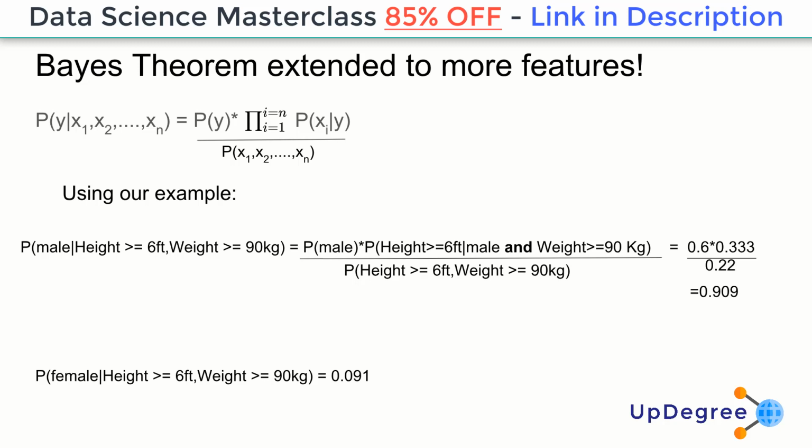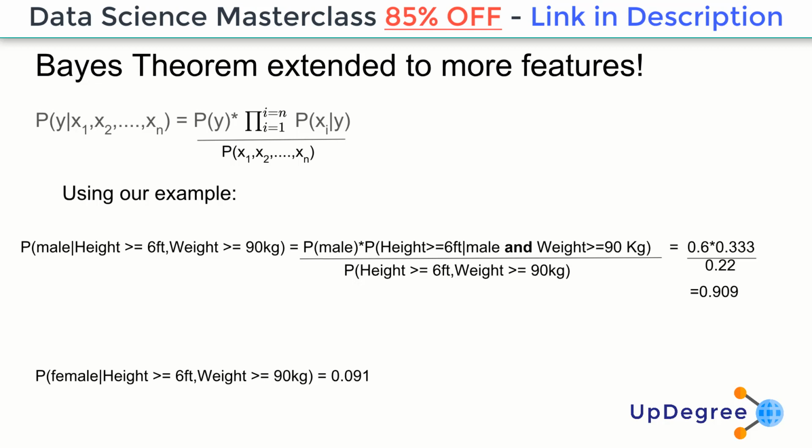So the same formula of Bayes' theorem for a single feature can be extended to multiple features, and that is the probability of the class given all the features x1 to xn, depending on how many features you are considering. That will be the probability of that class occurring multiplied by, and this over here is important, the joint of the conditional probabilities, that is, I want to find the probability of the feature x1 and x2 occurring in the class y.